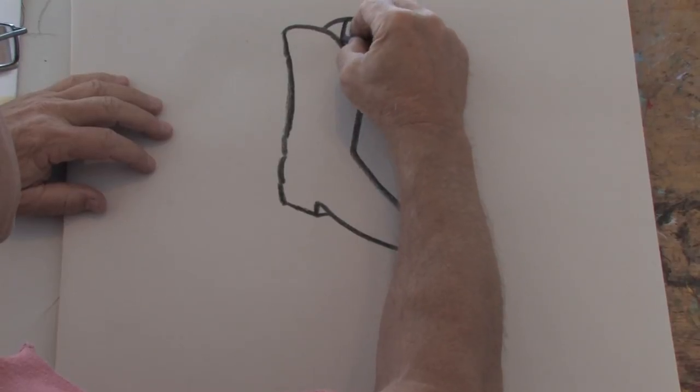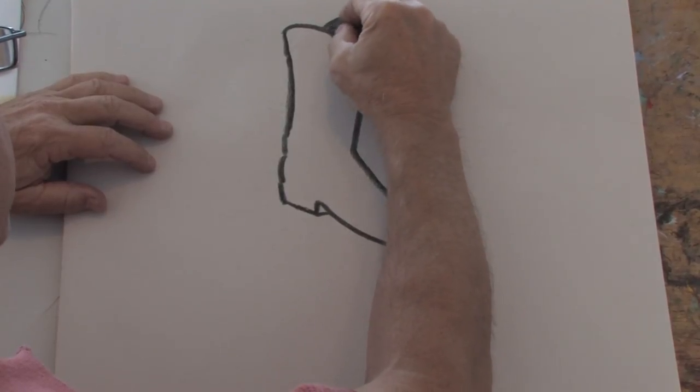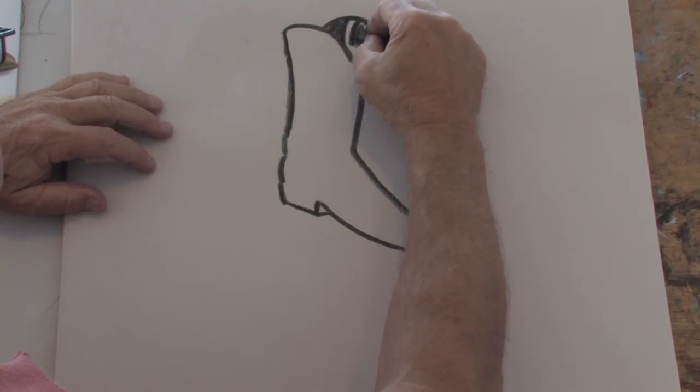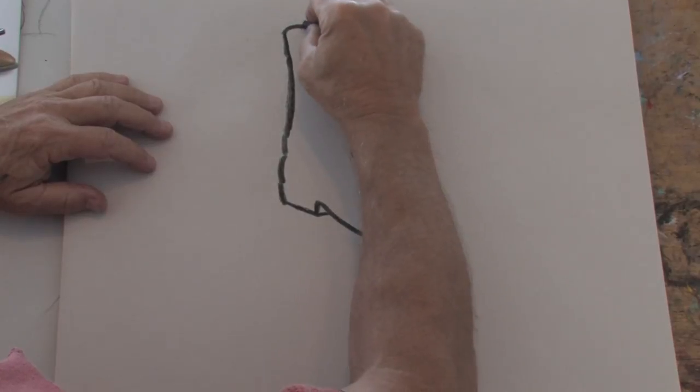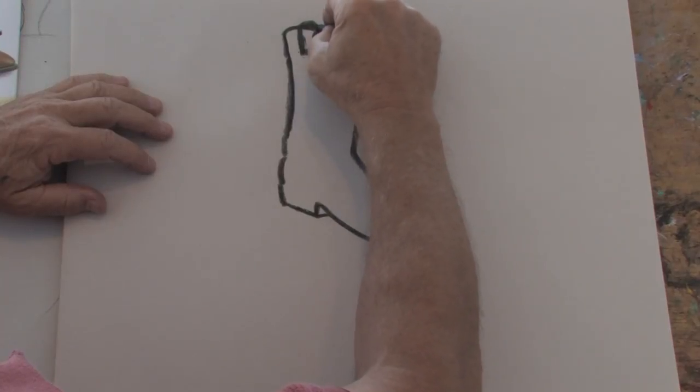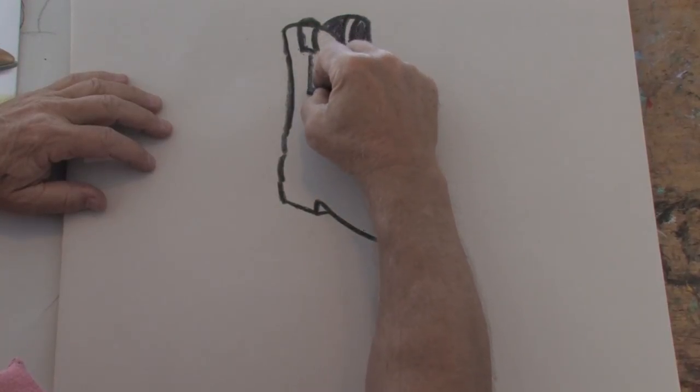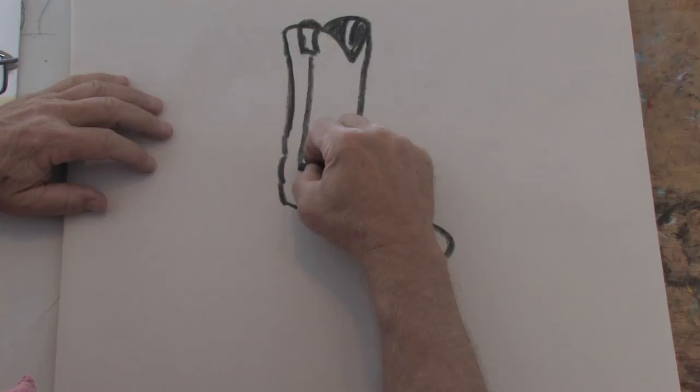Now they often have these little straps that go inside and I'll put a little shading in like that. And this strap over here comes down like this. A little seam I'm going to put in here. Here's the heel. We'll make that nice and dark.